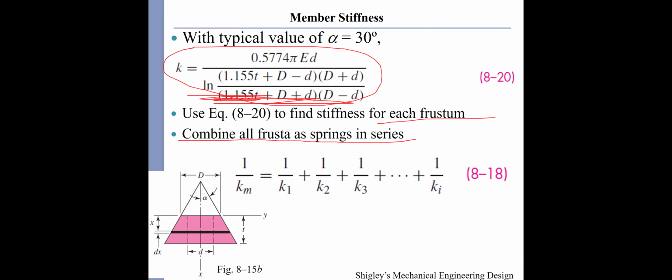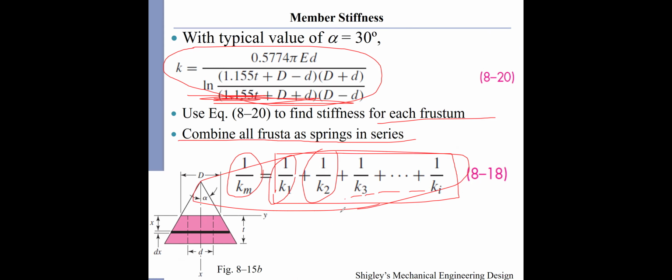That means if we have different members, we have plate 1, plate 2, plate 3, and so on. For example, plate 1 can be made of wood, plate 2 can be made of steel, the third plate can be made of whatever, nickel or copper, and so on. So we can find this member stiffness: 1 over km equals to, right? It's like the resistance combination, the resistance in series. So we can get a reciprocal of the K1 and so on, and then we just rearrange this equation.